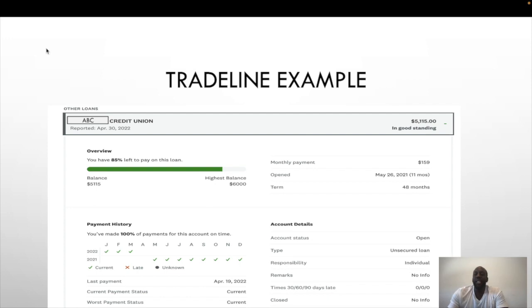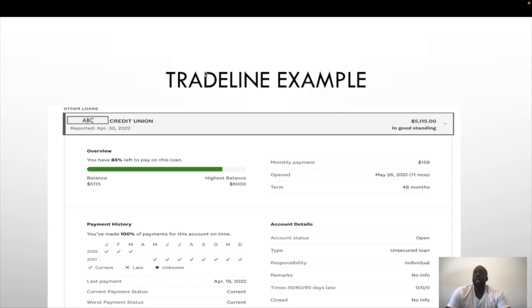All right, so in this section, we're going to talk about an actual trade line on a credit report. And so, as we talked about in the last section, the first section of a credit report provides the personal information and a summary of all the accounts on the credit report. And as you go down the credit report, you start getting into trade lines.